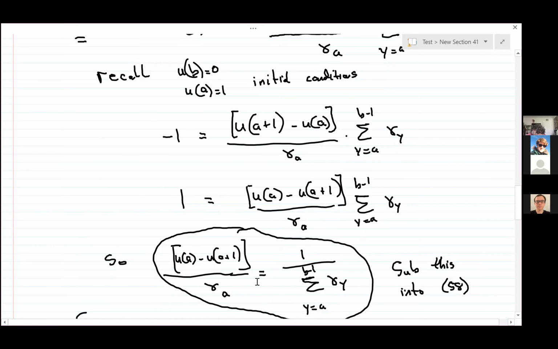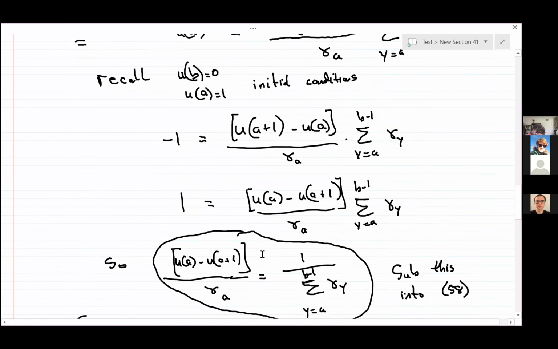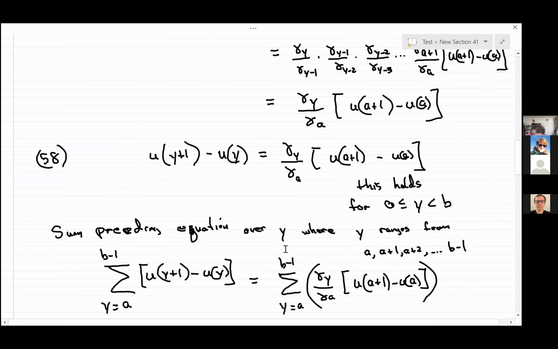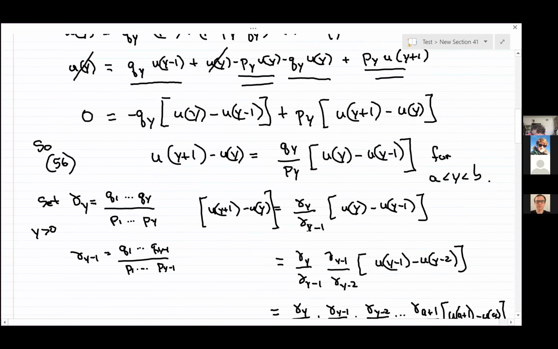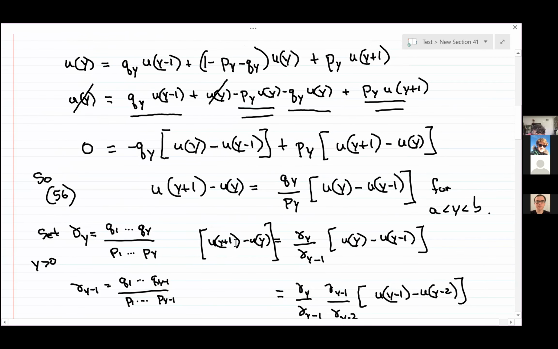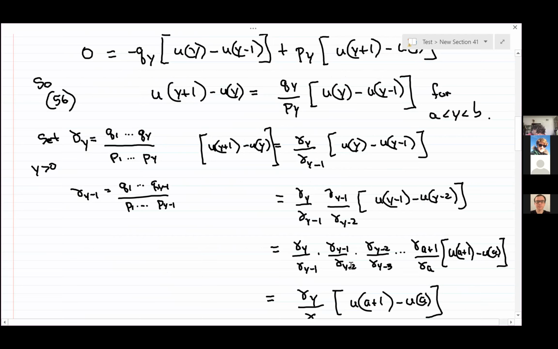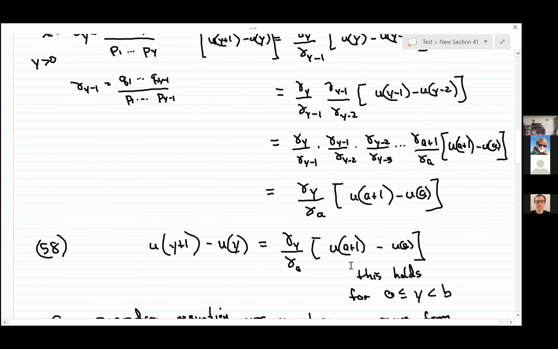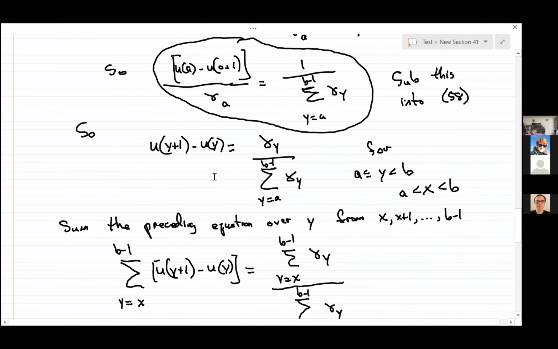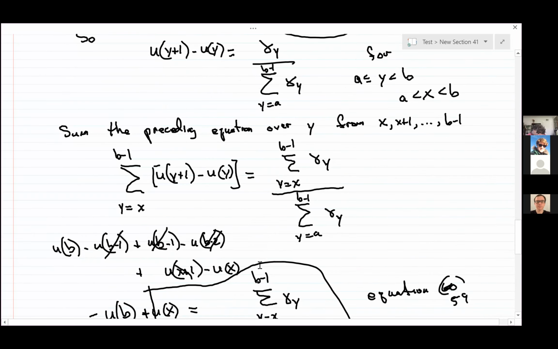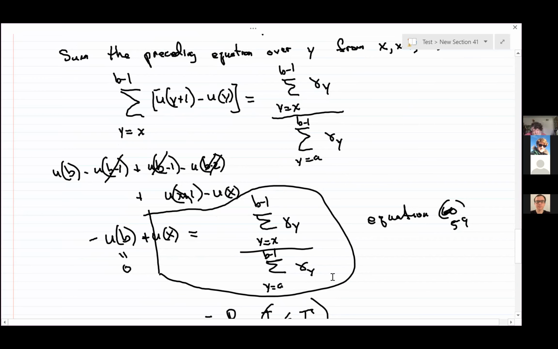So that's key. And then making use of this argument here, if you know the difference between the u's at a+1 and a, that gives you the difference between the u's at any y, according to what we did here. And then the cool thing is you do another telescoping series of this, and it gives you u_x in general. So it's very, very nice, very clever.